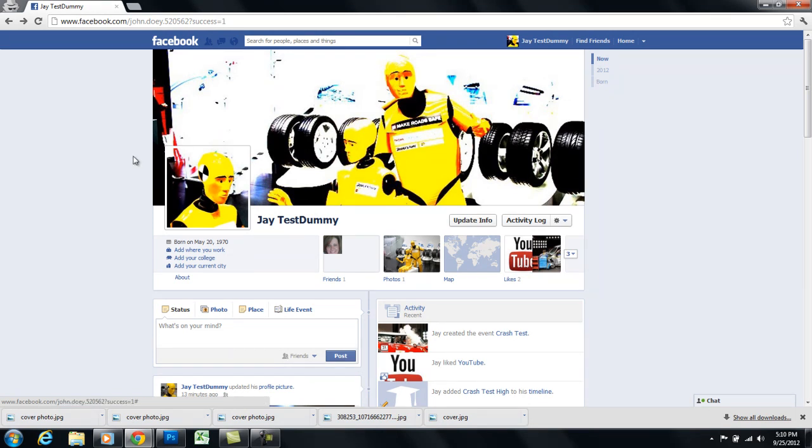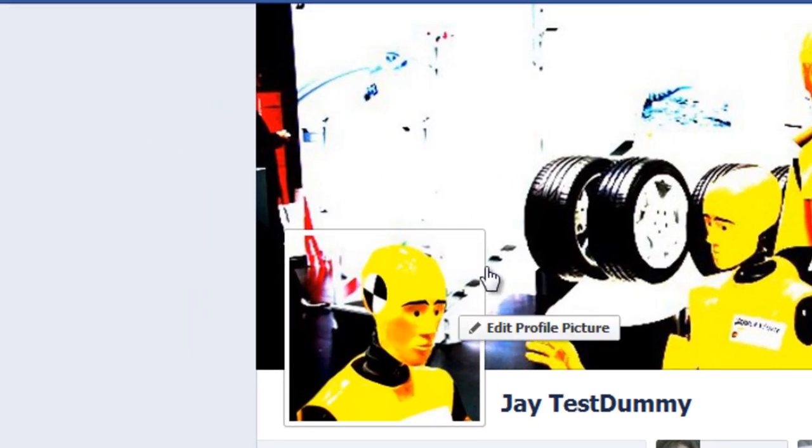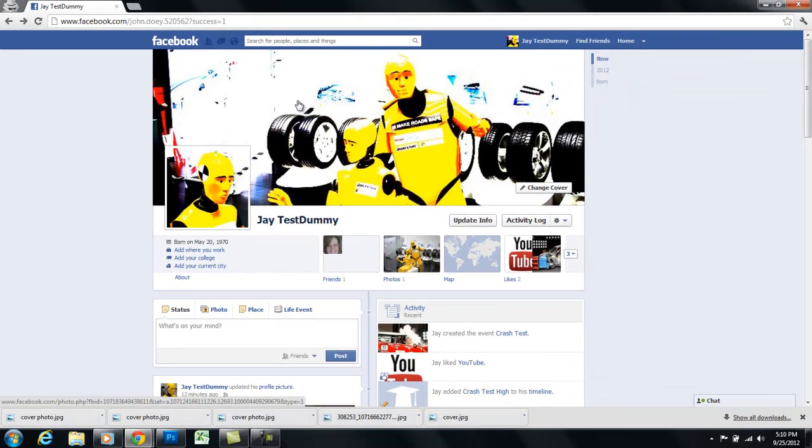You can see here that my body is now superimposed on this cover photo, almost like it doesn't stop. You can see here, if we can zoom in here, you can see these lines continue, and also over here, this red. Not the best photo to show you this example, but it doesn't really matter what photo you use. So that's how I do it. That's how I combine my cover photo with my profile picture.